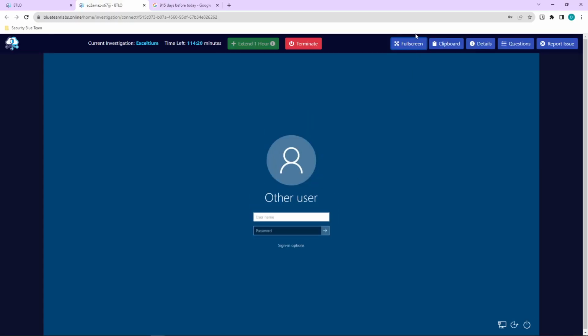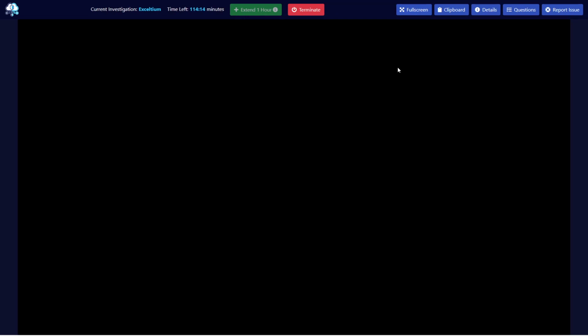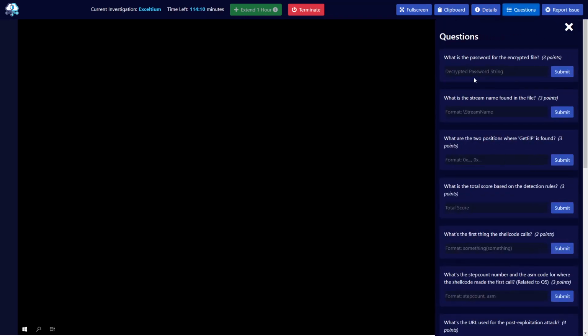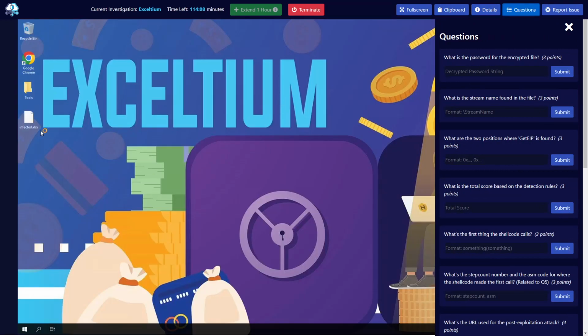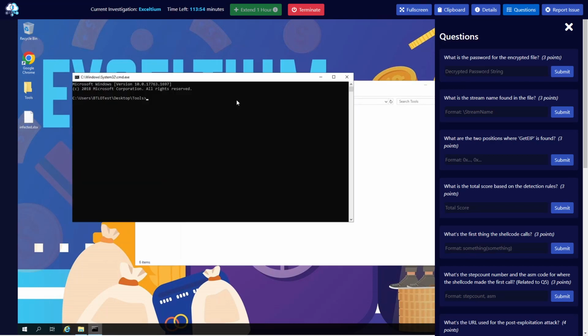BTLO. Whoop. I wasn't clicked in the screen. All right. So first one is we're going to look for the password. So it looks like we've got the infected file there. Got the infected file in here. They should be the same file. Let's have a look though.